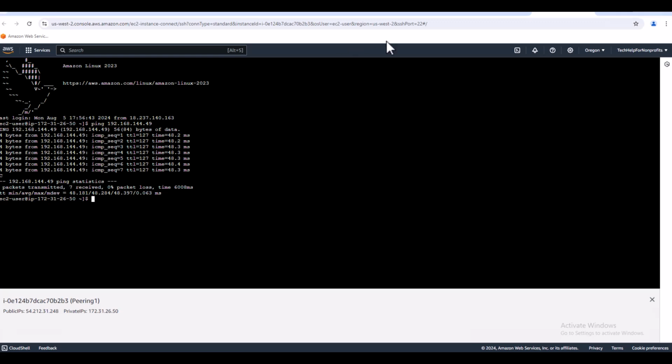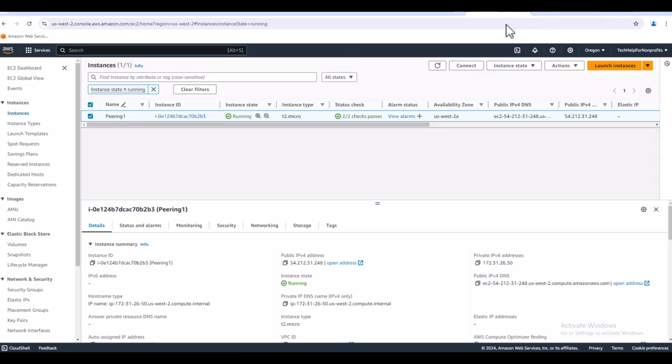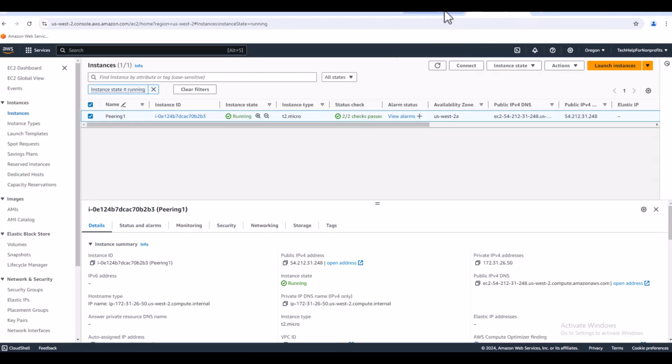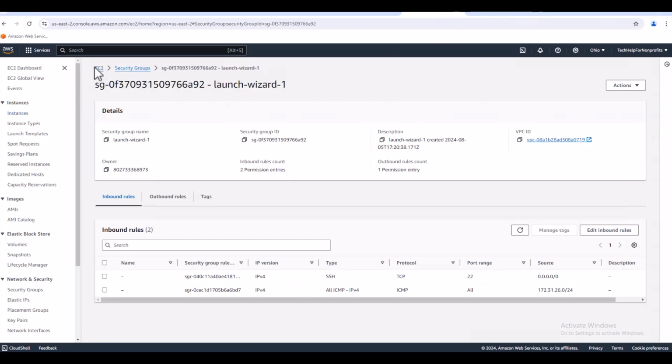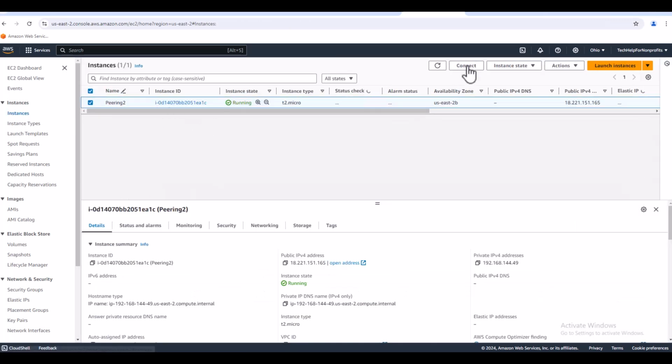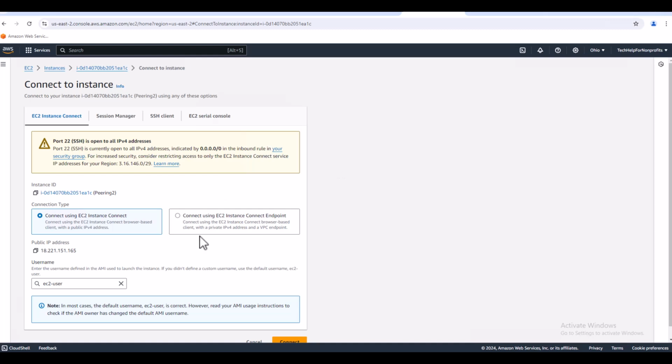Let's try to go the other way. Let's go to the instances here in Ohio, and we're going to connect here. I'm going to do that.